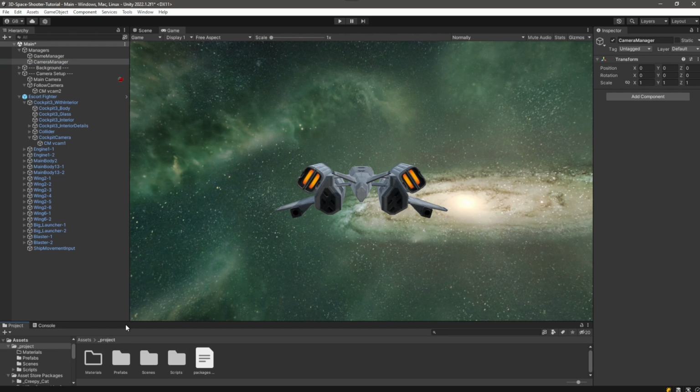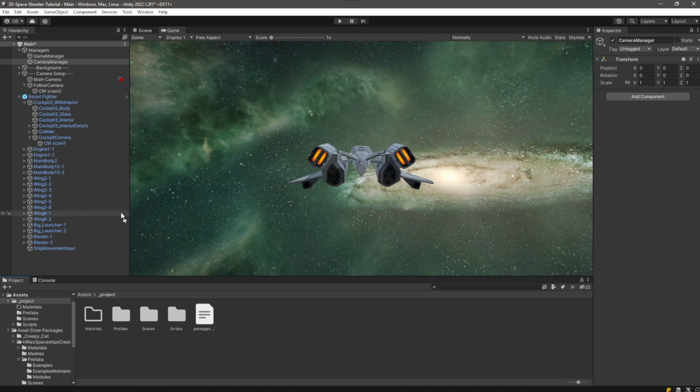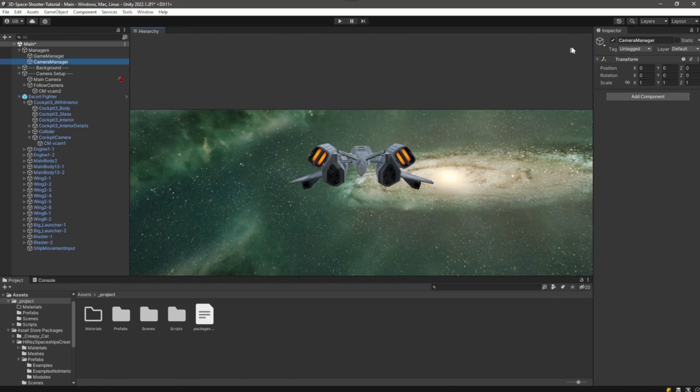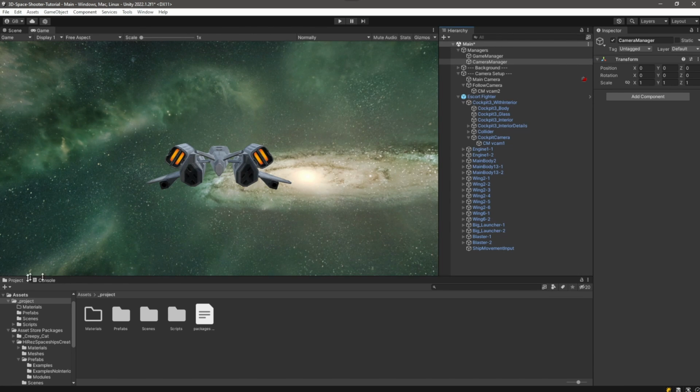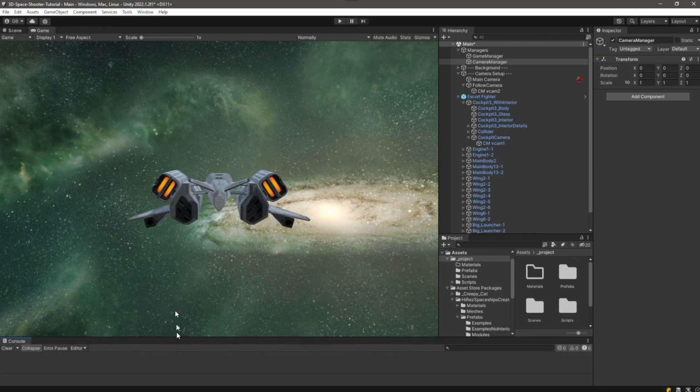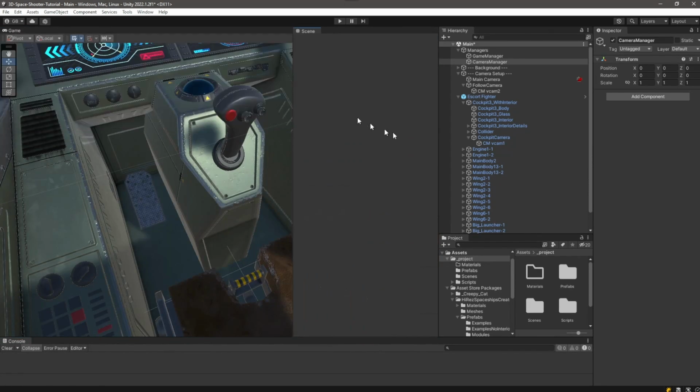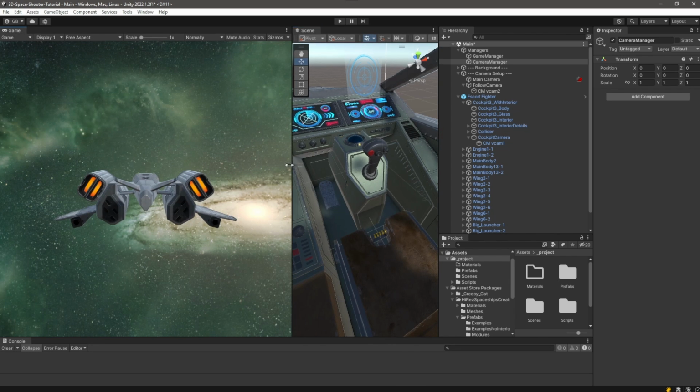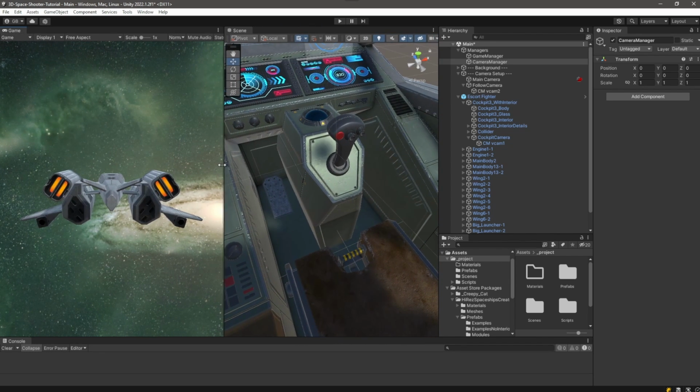And go into our scripts folder. You know, while I'm in here, I'm going to change my view a little bit. I'm going to drag this hierarchy over here. I'm going to drag our project up under there. I'm going to shrink our console down a little bit. And I'm going to dock our scene view next to our game view. Just give me a little bit different perspective to work in.